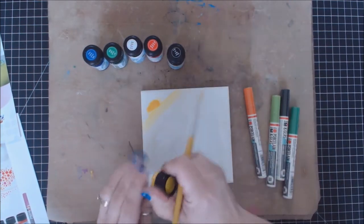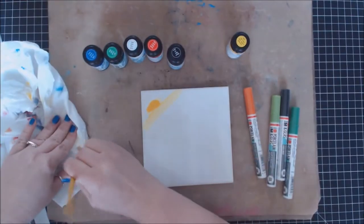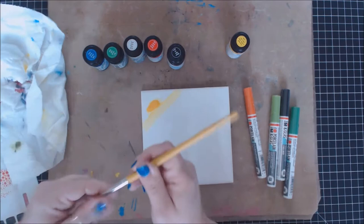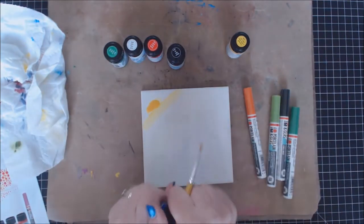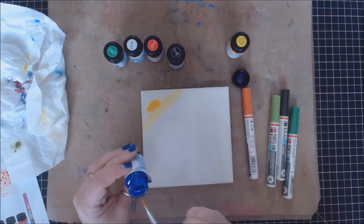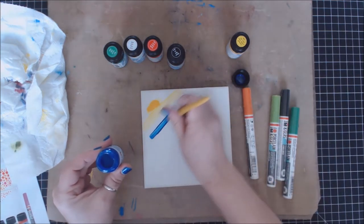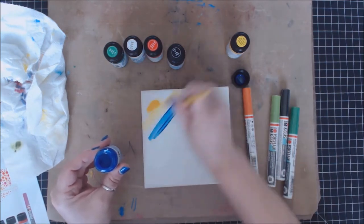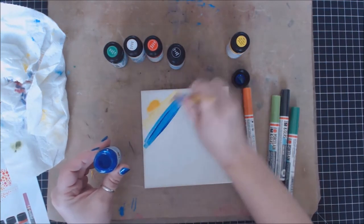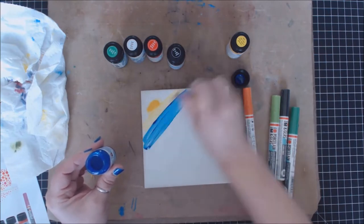So I'm just going to clean off my brush real fast. All right, it didn't really take much to get it on the paper towel. I just used it. I don't want to get it overly wet. I'm going to try the blue just to see a difference in how it looks. A little air bubble, and then I'm just going to pop it. Really pretty colors. So here is just kind of a streaking, just giving myself a little bit of a template, so to speak, of what the colors look like for a few of these.